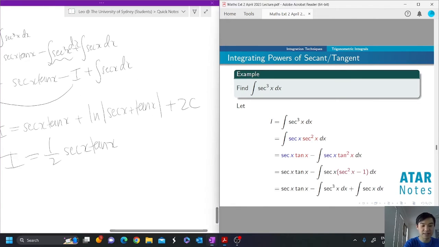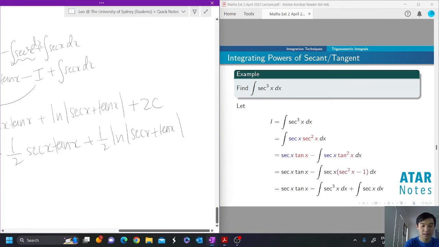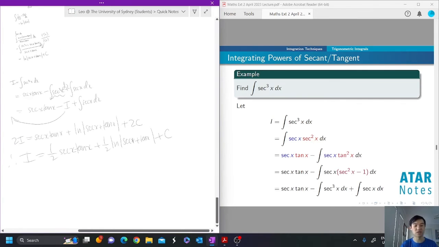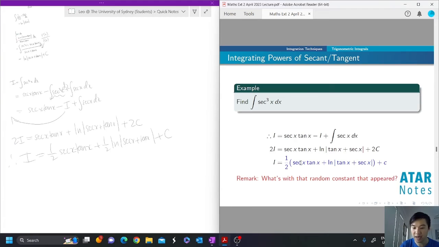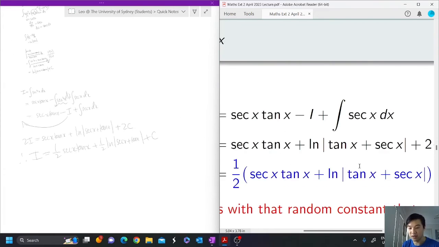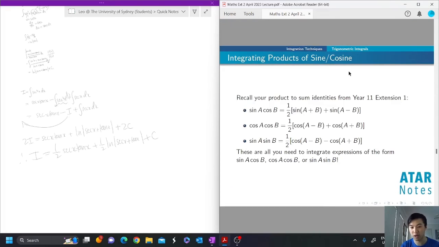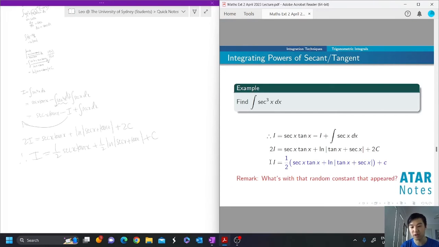You can factorize it, or you could just expand it. So half ln |sec x + tan x| plus c. So that you could just have a final c at the end. So yeah, this is your answer. Here on the slides, the half has been factorized, but here I've expanded the half. But yeah, what's with this random plus c, plus 2c? It's literally just a matter of convenience. Remember, c is just any arbitrary constant, so you could make it whatever you want, just so that when you divide by 2, it is a nice c.